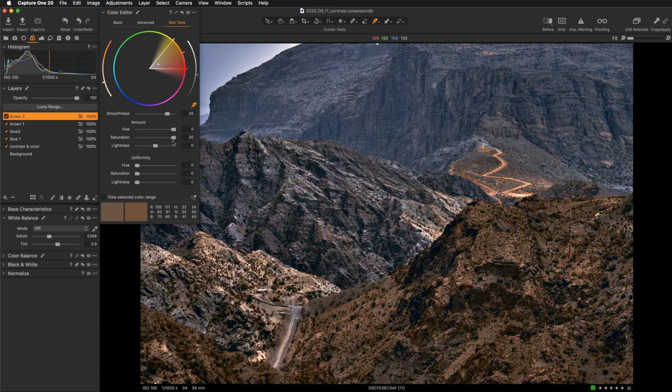So I'm adding yellow, and let's reduce saturation, and let's increase brightness, something around here, and let's now jump to the uniformity. I'm going to go quite strongly on those values, and this simplifies the color palette. You can see that before we had plenty of different colors.